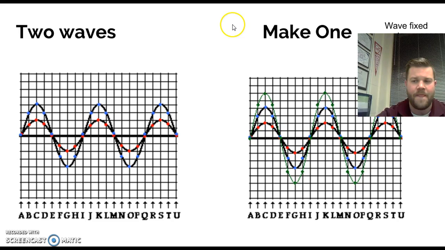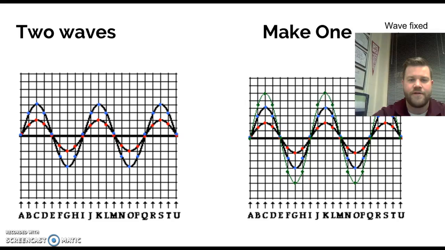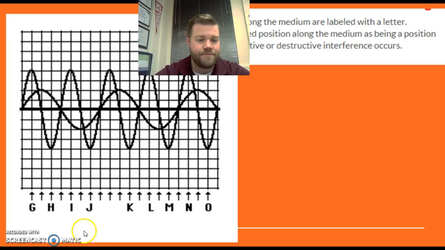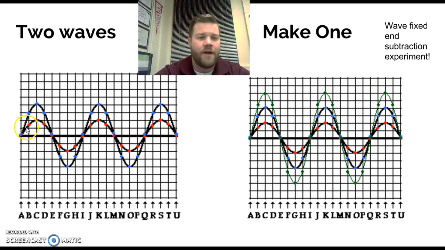So what I would like for you to see is here's an even better example of that. I'll float up here to be out of our way. Oops, sorry. We have the blue wave and the red wave together, and we'll notice that their crests line up as well as their troughs line up. So over here in the wave, we're going to have a very constructive situation where these waves are going to add together.